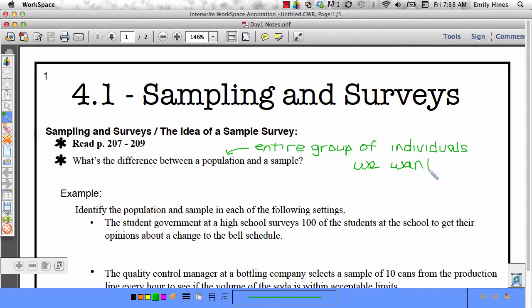So if I want to know information about everyone that lives in the state of Tennessee, then everyone that lives in the state of Tennessee is my population. The sample, however, is the part of the population from which we can actually collect data.